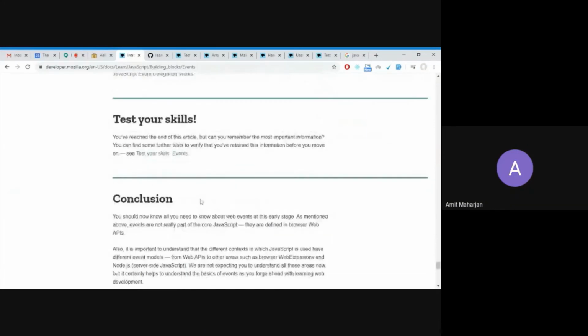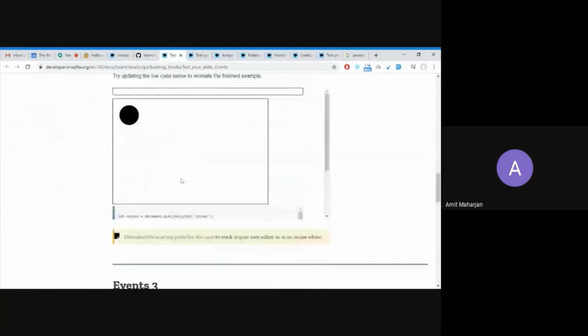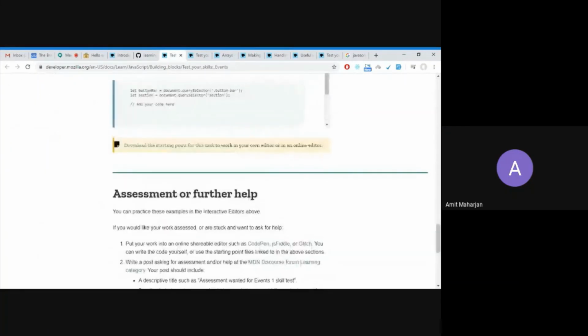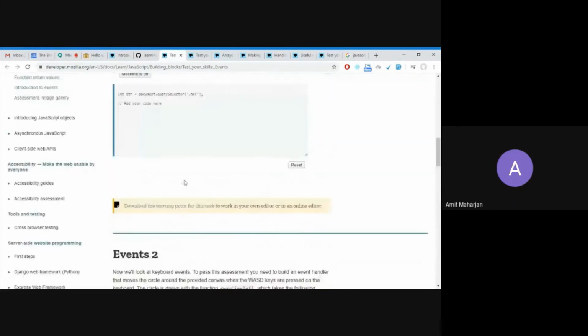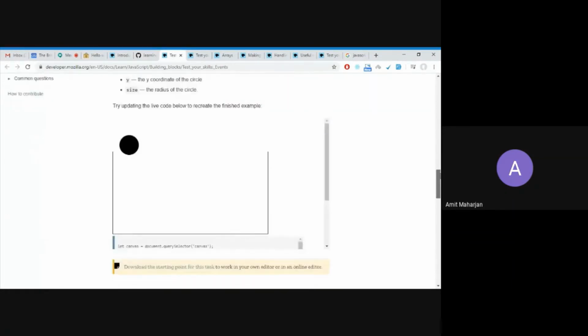So this is all about event handling. If you want to go further, you can test your skills with the events. This will also help you with your assignment. Better you can go with these things also. Some of the assignments, let's say event 1, 2, and 3, this means 3 tasks you can go with.